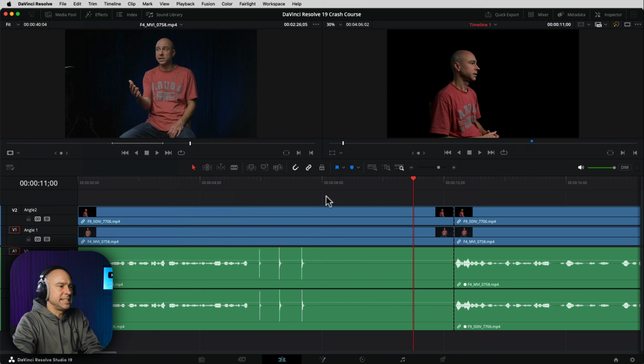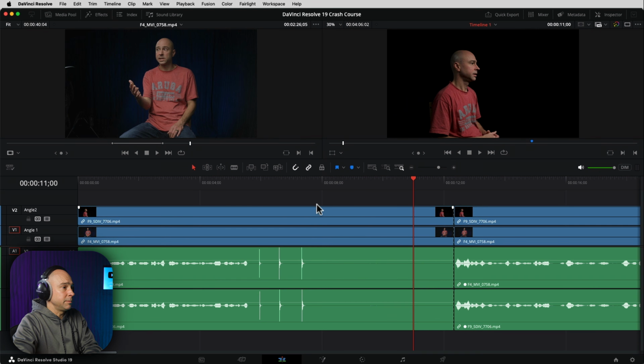Now, building on that idea of making a cut and getting rid of clips, there's another tool, or a keyboard shortcut, I should say, that will make a cut for us, delete the clip, and move everything over for us. And it's called ripple delete, either start to finish or cut to end. It's a great tool, and I use this all the time, probably the most out of all the different ways to make cuts and stuff on my timeline.